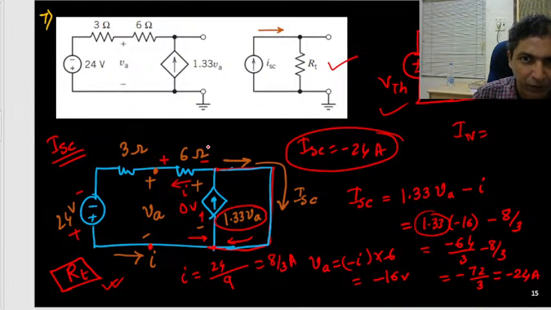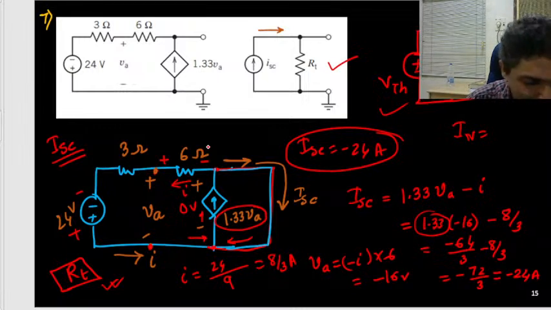Is it going to be useful to all of you? I think it is difficult, it's not easy whenever the circuit contains dependent sources. So I will discuss more problems with this kind of circuit. I will show you how to find Thevenin resistance or Norton resistance very quickly and very easily. I will discuss that problem in the next class. Please keep watching.